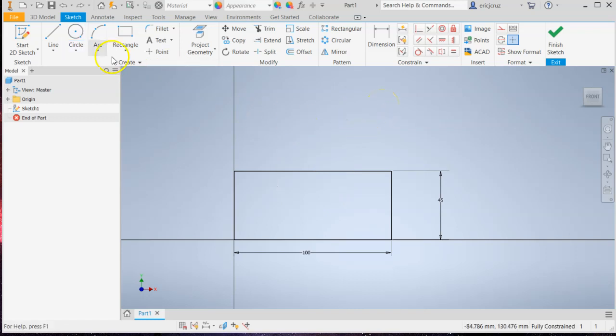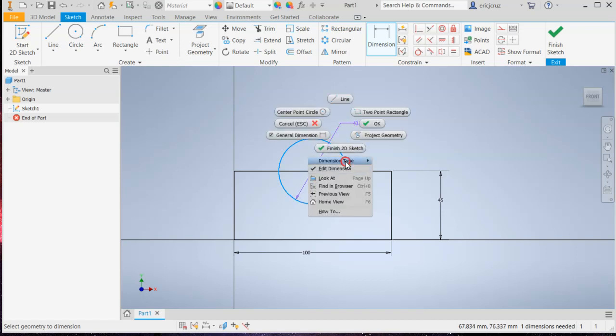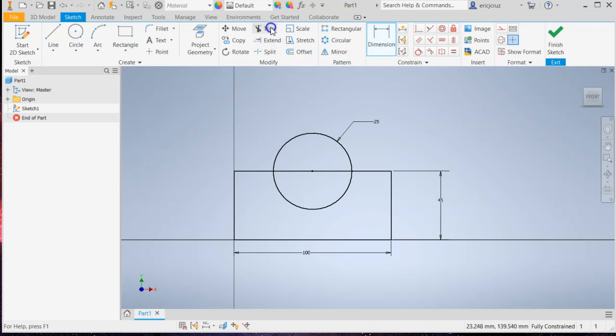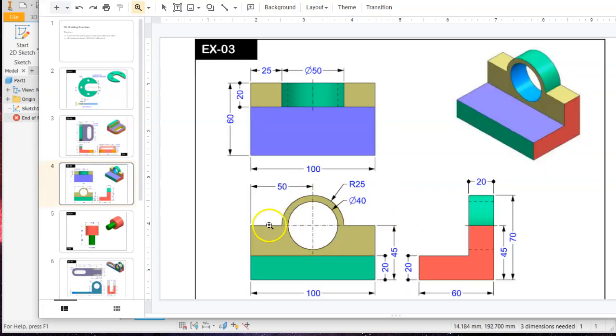Okay, there's a couple ways you can do that. You can just draw a circle and then click Dimension. And here we see it's set to diameter. So I'm going to right click, Dimension Type. This time it changes because I'm using the Dimension button. Dimension Type, Radius, that should be 25. But your circle will stay centered with this middle point here. I'm going to click Trim, and I'm going to trim this line and this line so I get the outside shape.